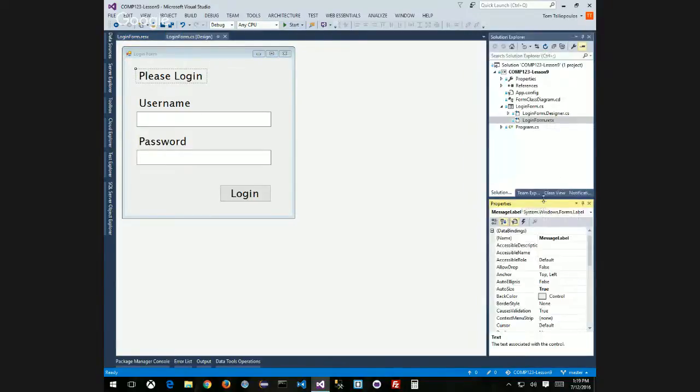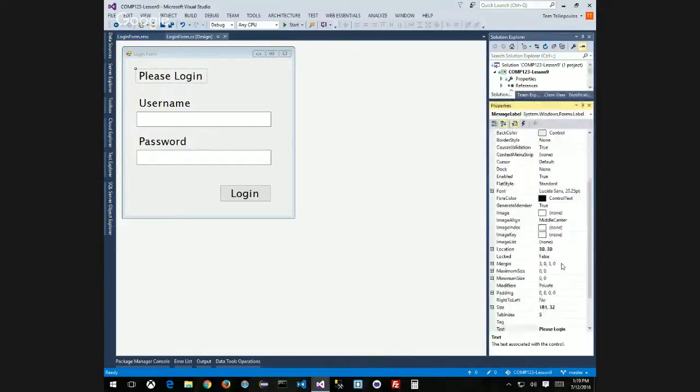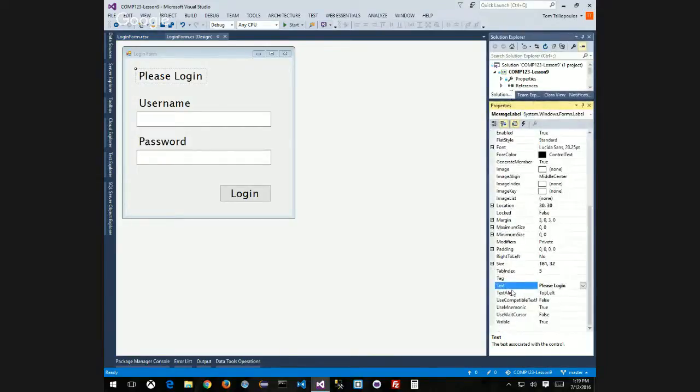My message label itself has the ability to do a couple of things, right? Notice that my text, please login, is here, but I also have this little down arrow. The down arrow says I could choose something else. But I can also indicate that it points to a string resource as opposed to a hard-coded piece of text like this. Hard-coding anything in a UI is bad. So I'm showing you the bad way first, and then we'll fix it later.